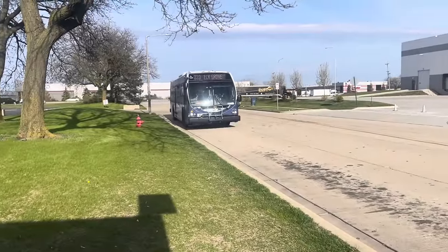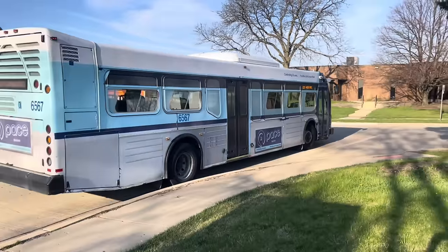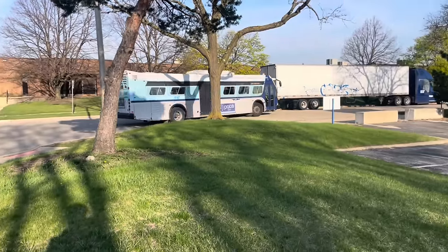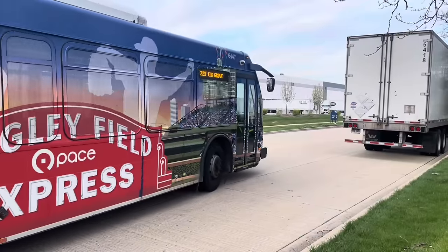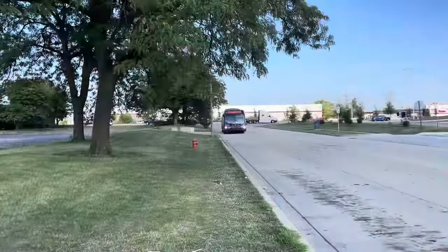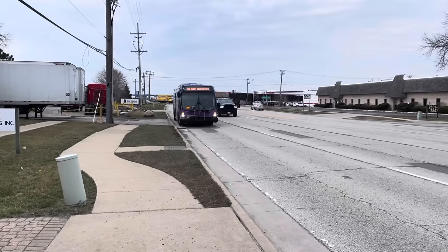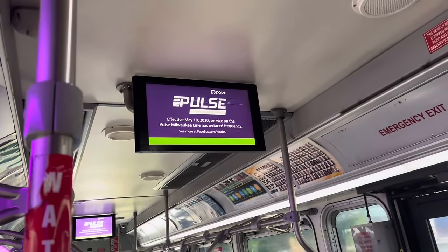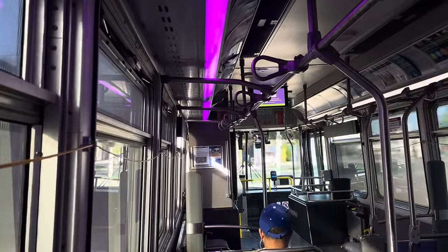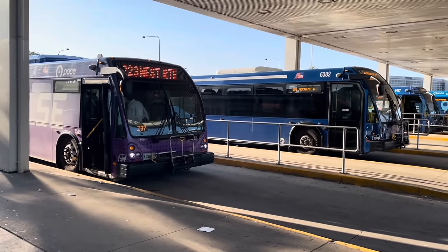Now I guess the only real good part of riding this bus every day was the occasional variety that I saw on the buses. I really liked riding this Nortran heritage livery — Pace has a ton of different heritage buses, and it's always fun to get one. They also regularly had a bus with the Wrigley Field Express wrap on it, which is great, except that the wrap covered the windows, which meant these dots that, after 45 minutes, would definitely make anybody feel sick. But the weirdest thing that ever happened was that one time I was waiting for the bus and this showed up — that is not a blue bus, that is a purple bus; it is in the Pulse livery. Pulse is Pace's Enhanced Bus Service that brands itself as a BRT, and normally these purple wrapped buses only run on the Pulse routes, but I guess the fleet is somewhat interchangeable, because the 223 is definitely not a Pulse route, but here we are.